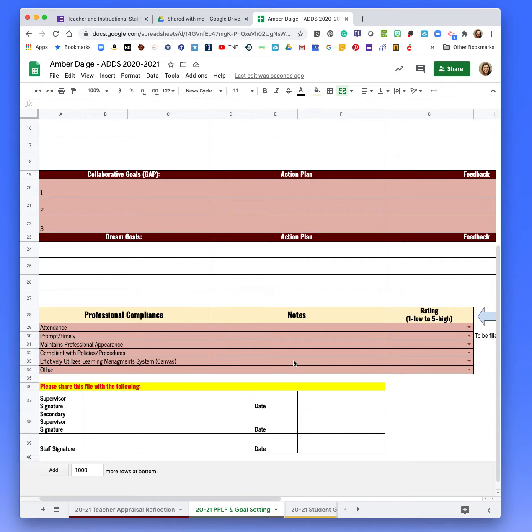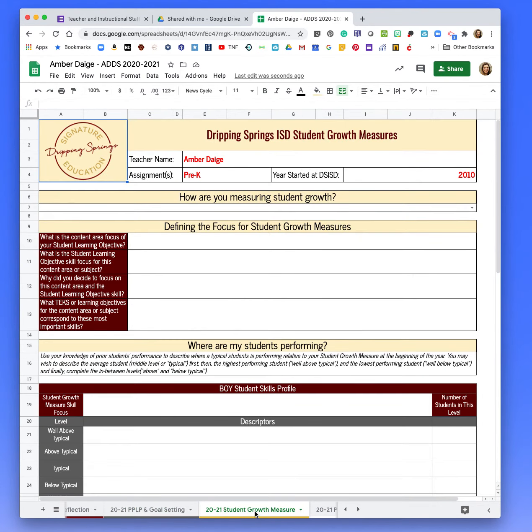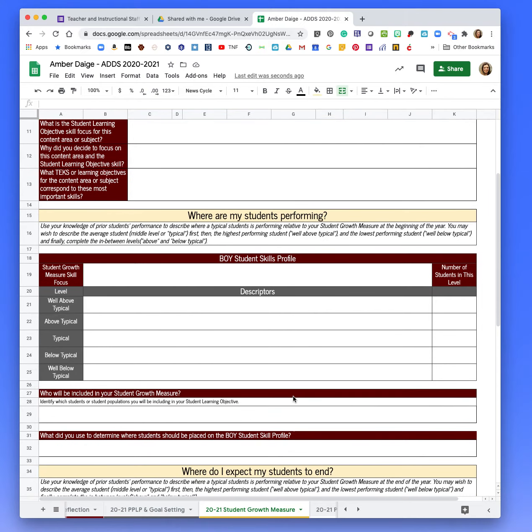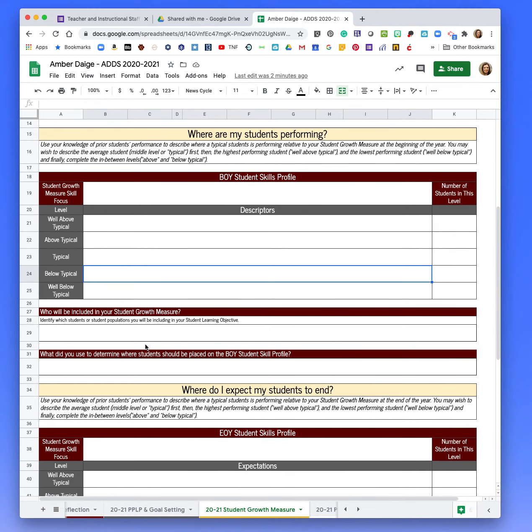This section, professional compliance, is filled out by your supervisor at the end of the year. This third tab is growth measure. This is something you can think through, and if you need support on this, again, come to me. You are adding what the focus is, and then the descriptors for each level.